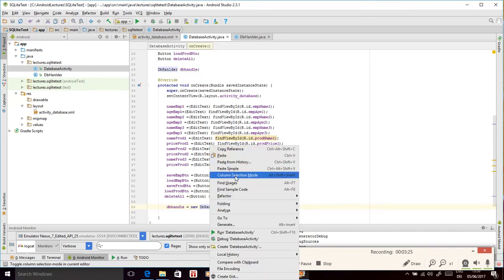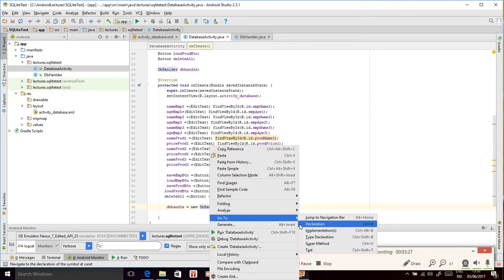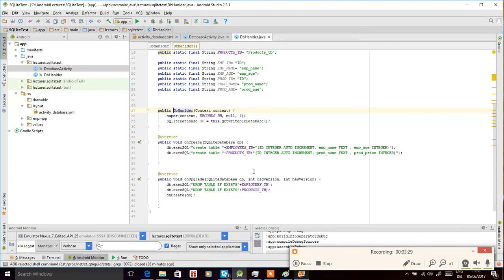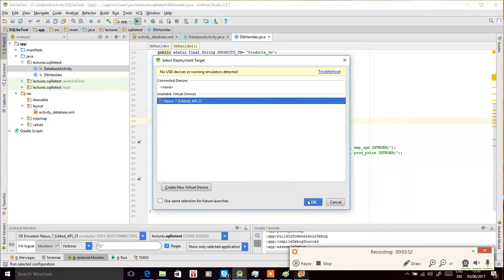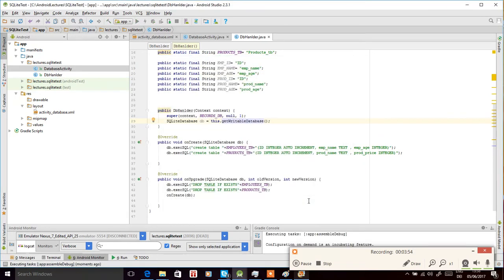This DBHandler constructor is going to call the constructor in the DBHandler class, which calls the super constructor with these parameters, records db, and getWritableDatabase is going to create these tables for you. I will tell you how you can check that. First, we run it and see if everything is working properly.